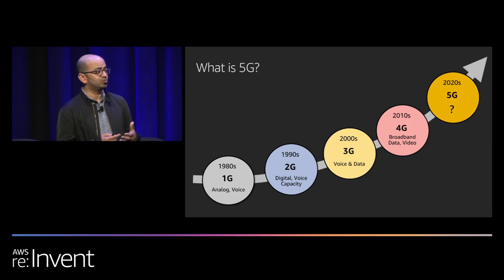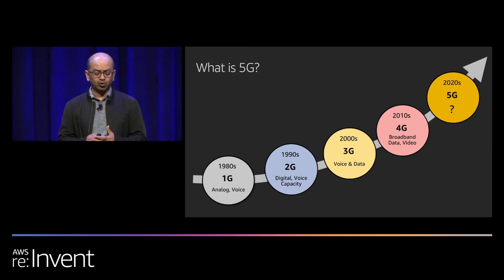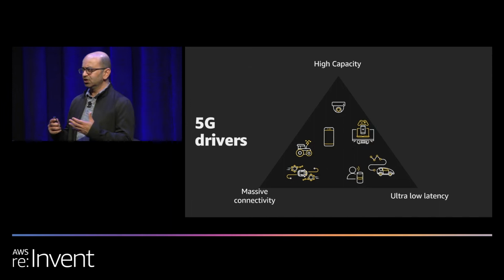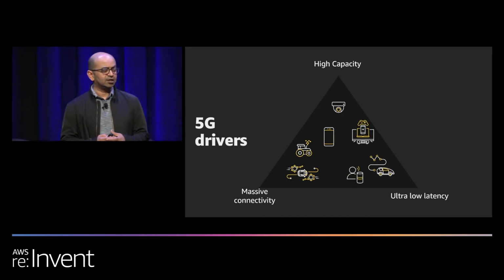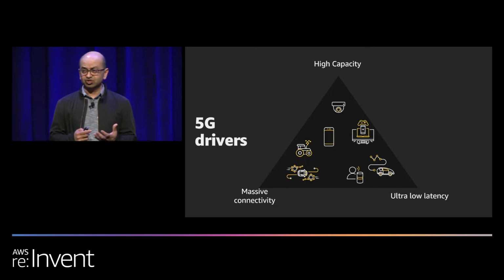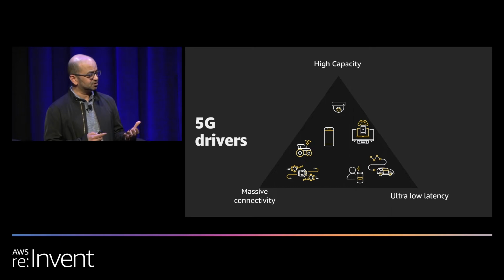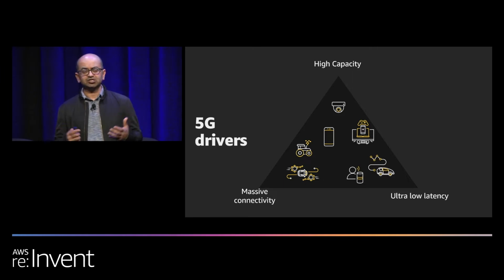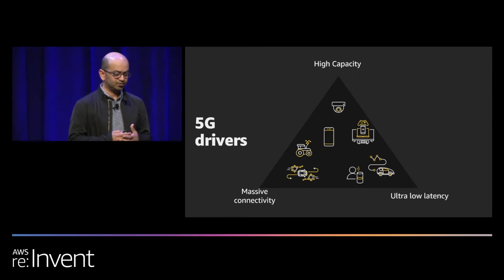It's not just about high throughput, high bandwidth, but it's about a lot more. It's about addressing the use cases that Chris talked about earlier. And for that, 5G will address three dimensions. It's not only about high capacity, as I mentioned earlier, but it's also about ultra-low latency and massive connectivity, the ability to connect a very large number of devices to the network.